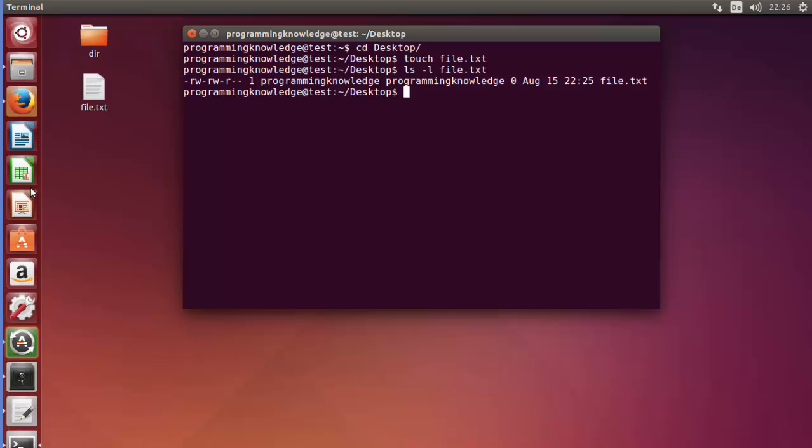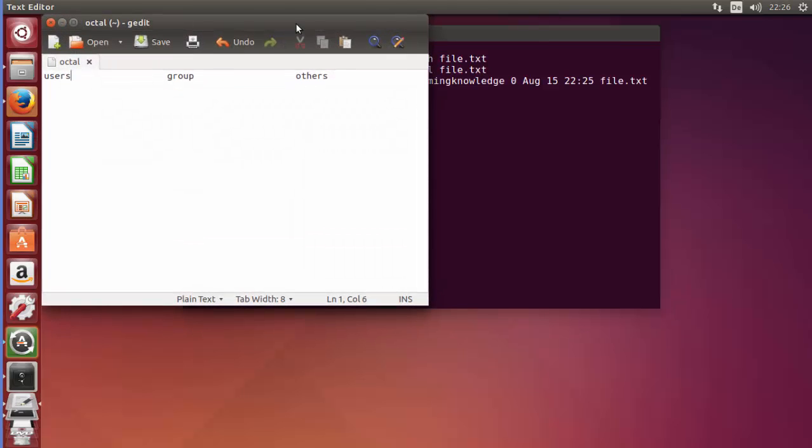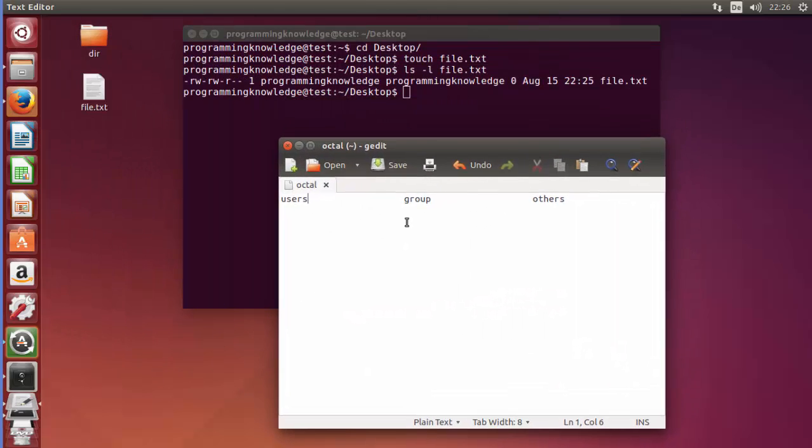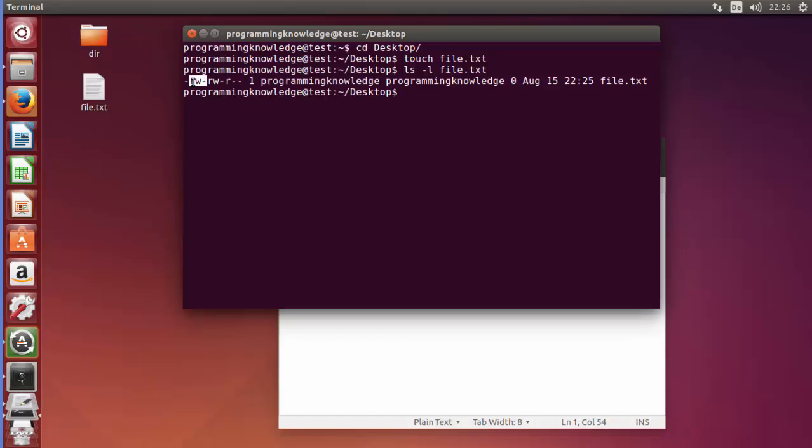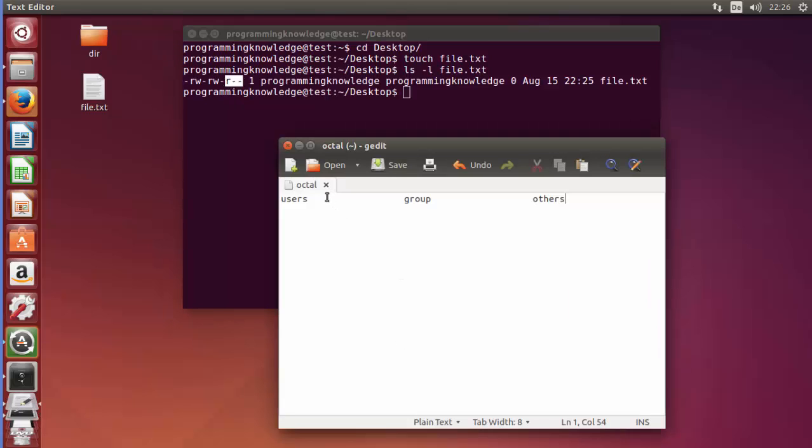What I'm going to do is open a normal text file, and let's say these are our three groups: users, groups, and others, right? And each has its permissions.